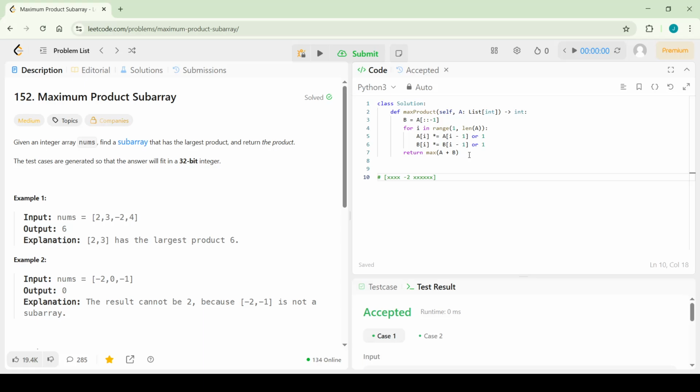Would it be likely that one of these parts can be the maximum product subarray? So that took a little more thinking as well.